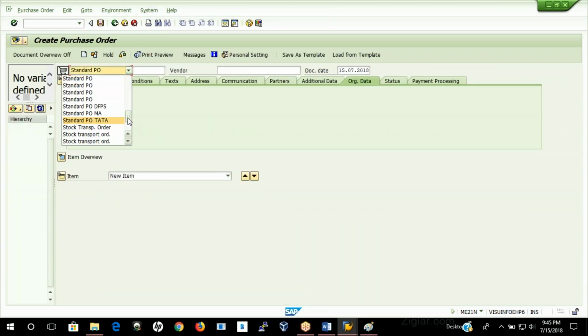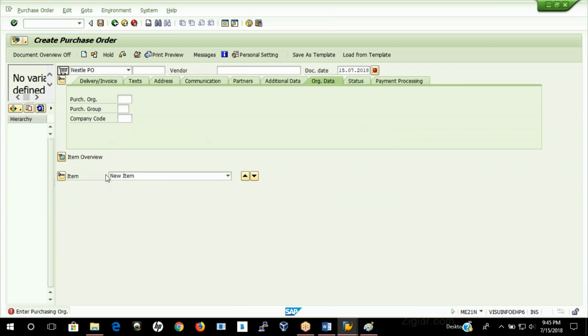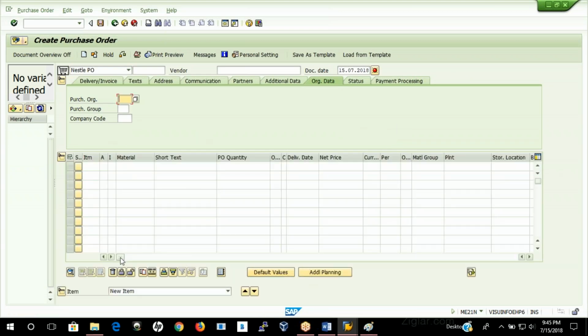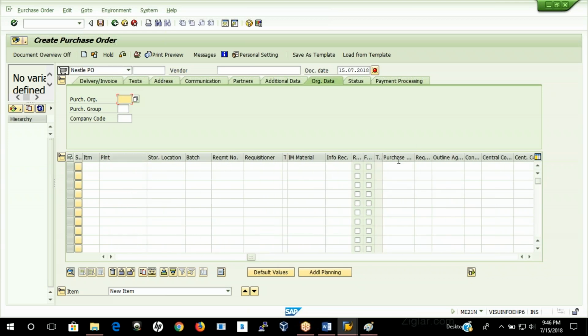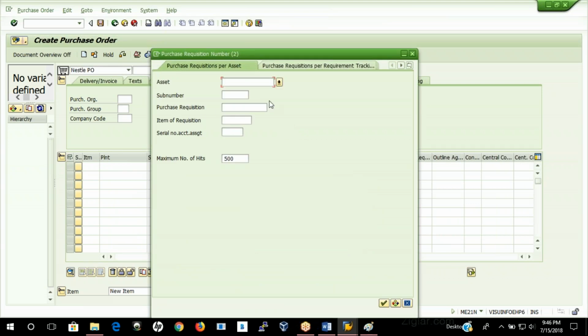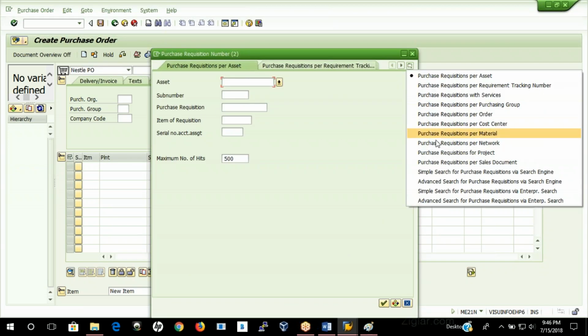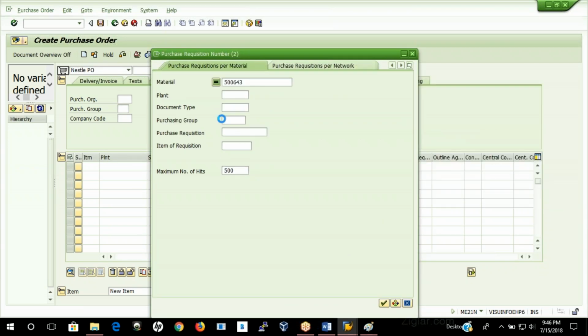I'm selecting my purchasing document, and in the item overview, if you drag it like this, you can see purchase requisition. Here, search for the purchase requisition through the material number or by the plant or something like that.